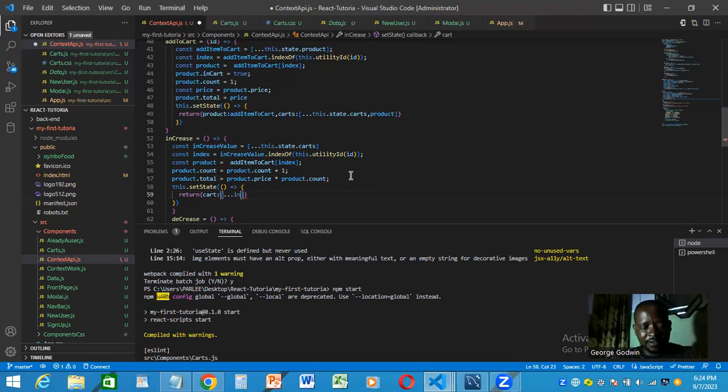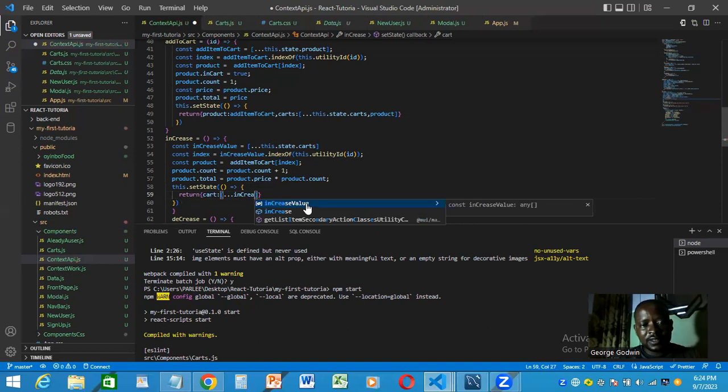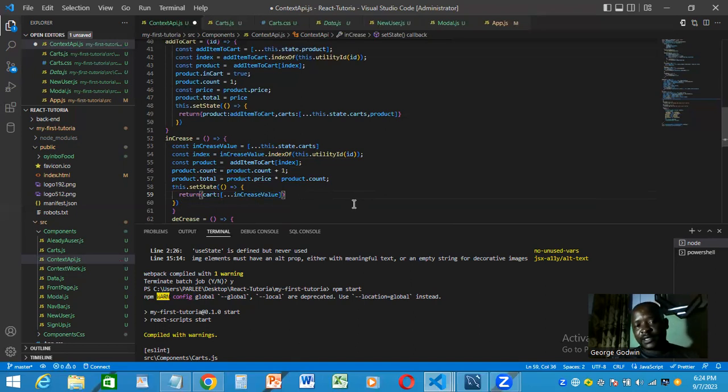I call it increase, remember, that's the name we call it. Increase value. Yes. So let me see if our program is working the way we want it to work.